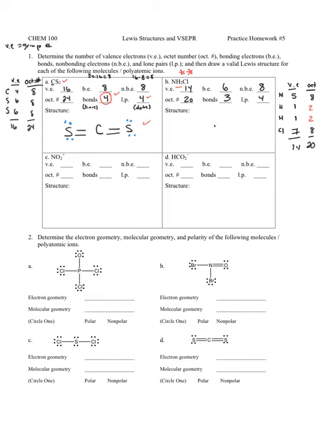So again, I put my nitrogen in the middle. It's listed first. Based on my formula, I've got to bond 2 hydrogens and a chlorine to my nitrogen. So that's my formula. That also accounts for my 3 bonds. So now I just have to add my lone pairs. Never add lone pairs to hydrogen. So my nitrogen's got 3 bonds, it needs 1 lone pair. My chlorine's got 1 bond, it needs 3 lone pairs. So there's my 4 lone pairs.